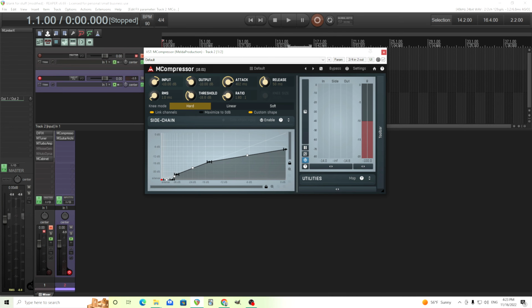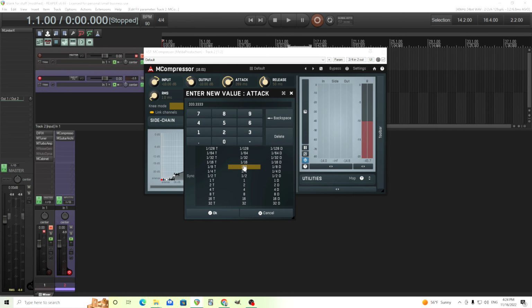So you can move that wherever. You can move it really far up like this. And of course, as I said before, you can kind of smooth these out. I can move this here and move this up just so we have a little bit smoother decay. And of course, set this depending on your song. The good thing about these Melda plugins is if you just double click on this, you can set it by the tempo of the song. So like, okay, 16th notes here, 166 or 333, like this.